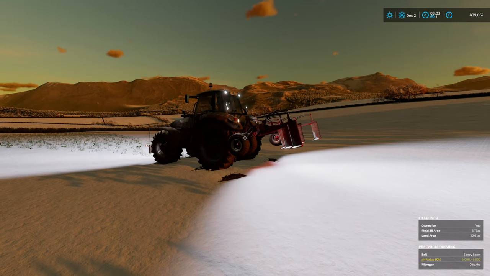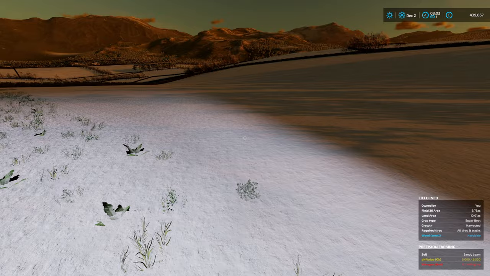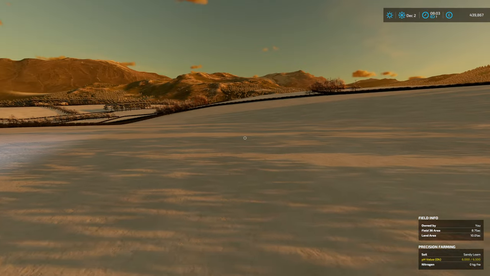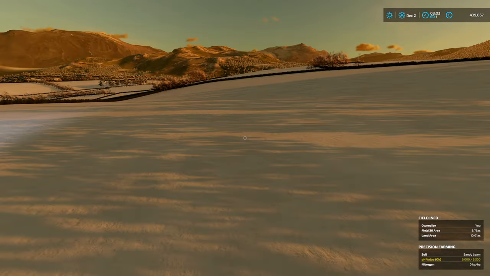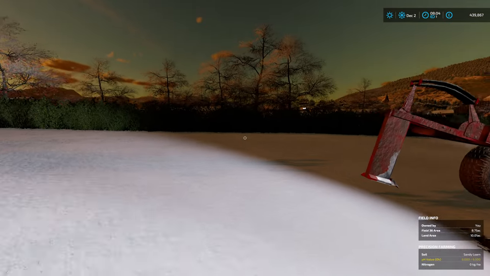Now, I was thinking my first job was going to be to finish subsoiling this, but I don't think we're going to be able to cut through the snow, are we? I'd be surprised. Haven't really done much work in snow, and I don't know if this is going to disappear or not. But our worker managed to get all of the field bar this done overnight, so I'm going to see if we can dig through the snow.